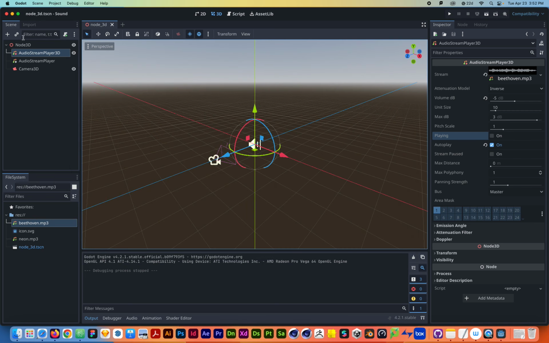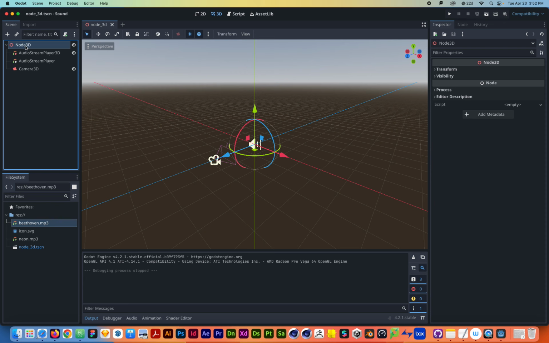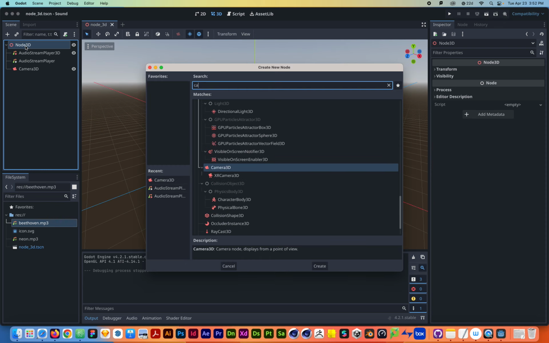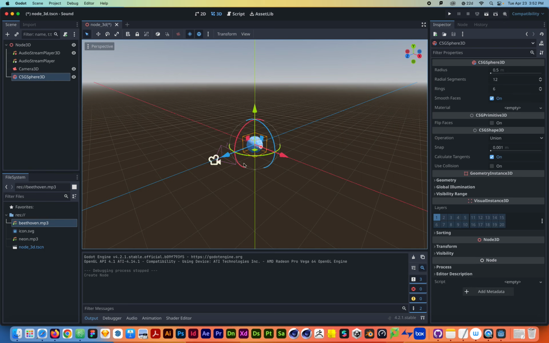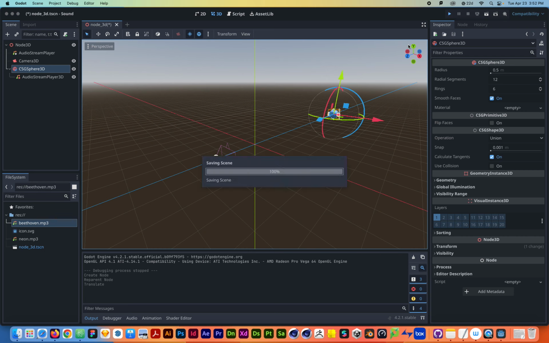So again, it's important to remember that this is spatial, right? So if, for instance, I just do a CSG mesh for reference. So we'll say we're right here, and we'll make the audio the child of the mesh. Here's the camera. I'm going to move it way far away and start the scene.